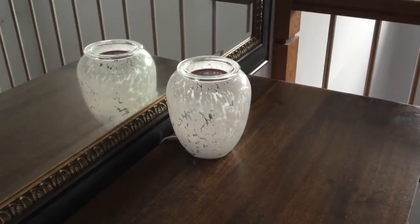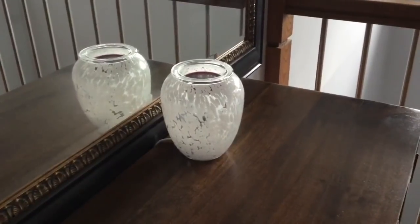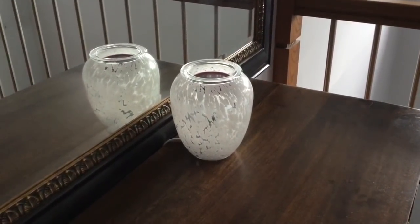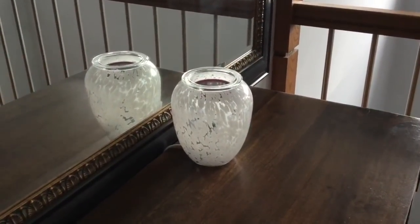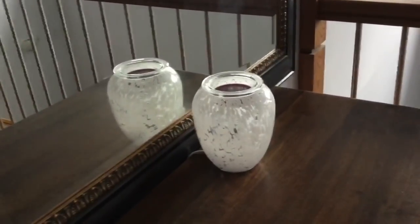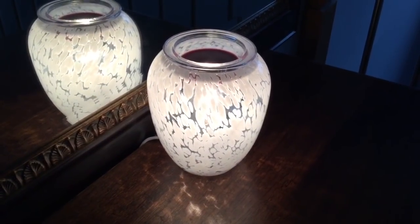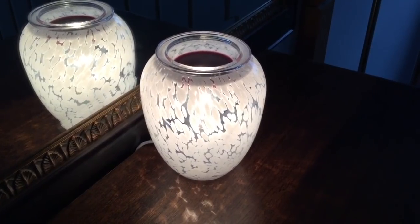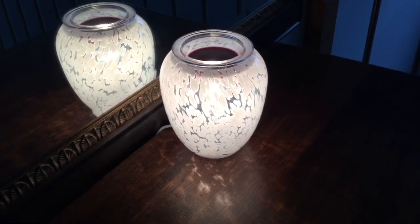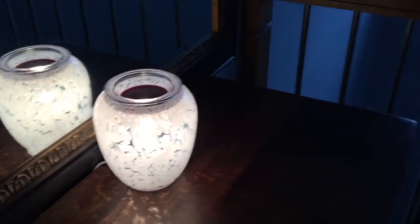Outside my bedroom in the pedway overlooking my open concept layout, I like to have a glass warmer going at night. I'm not huge into glass warmers except when I want light — I use this as a giant night light that also gives me a little scent. I'm going to plug this in and show you. It's beautiful. In the top I have Ghostly Greetings. A glass warmer will dampen scent throw because it doesn't get quite as hot, but it looks prettier.